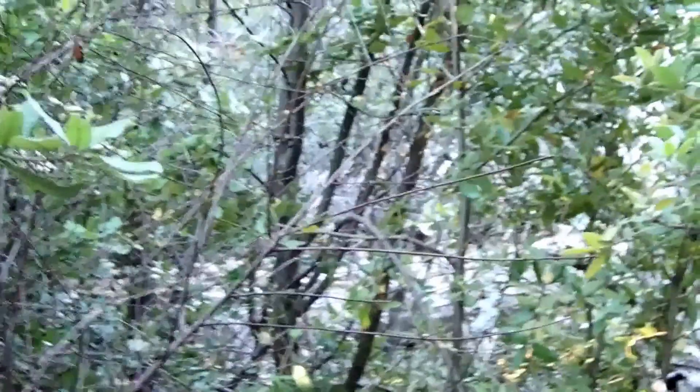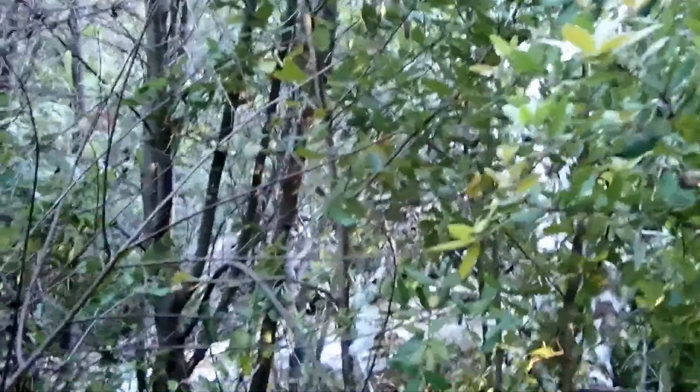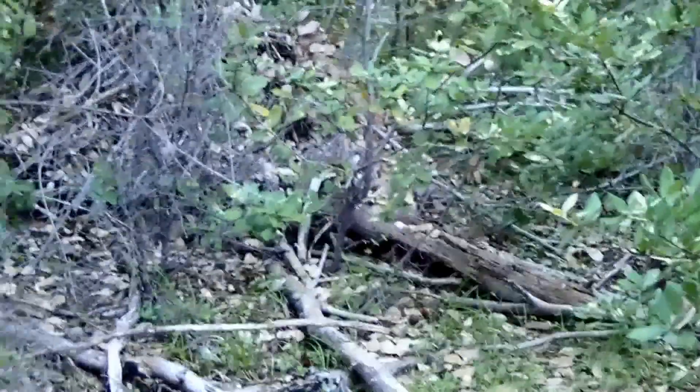Now you can see from the back the other nest through the trees over there — you can see the accumulation of branches and things piled up there. There's a convenient log here that the wood rat can run across to get to its secondary nest. There are probably others, but this is a really dense forest and I can't see them yet.